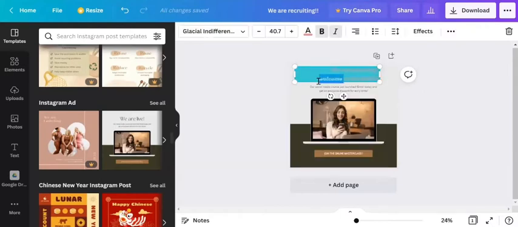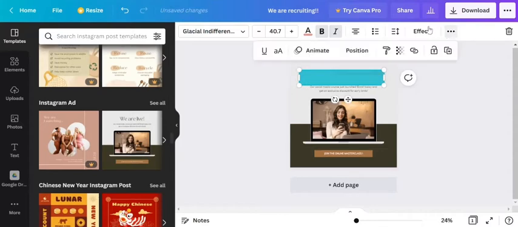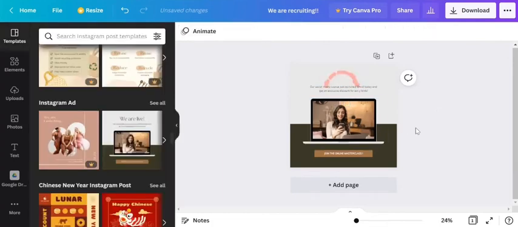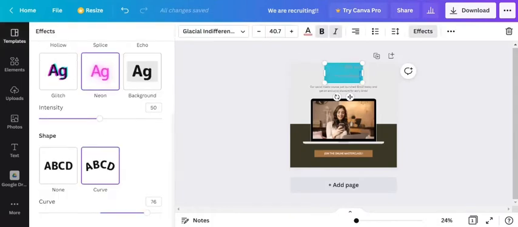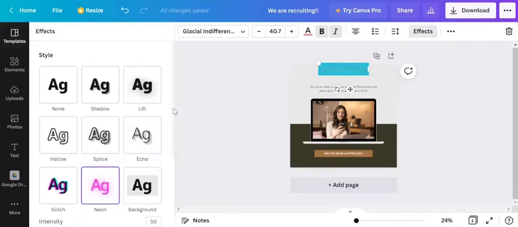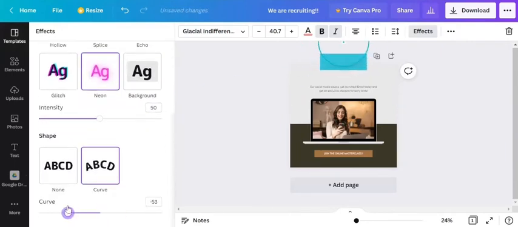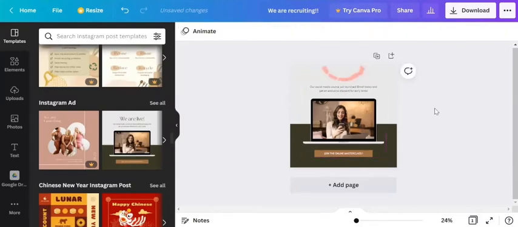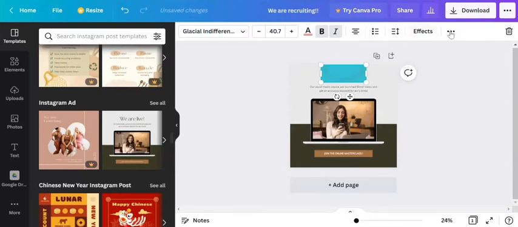Something that I think is pretty interesting and nice is you could also not make it into a straight line, but rather curved. So you could click the curve option and you'll see that your text becomes curved like this. With that, you could change how curved it is and in what direction it curves. So this isn't too curved, right? But for example, you could also do something like this. So that's just to add a little bit more style to the text.